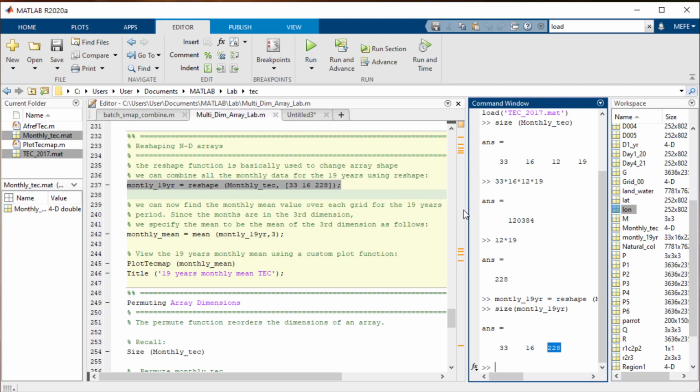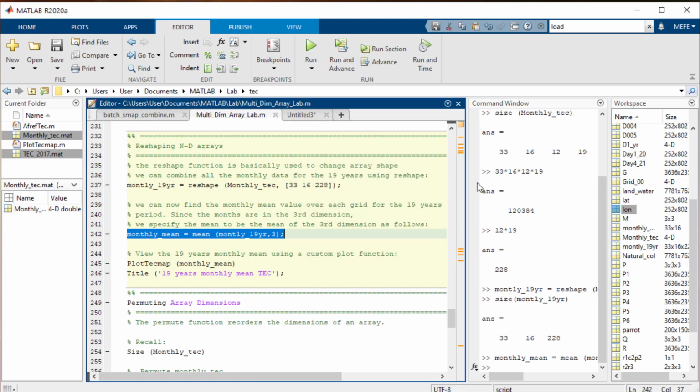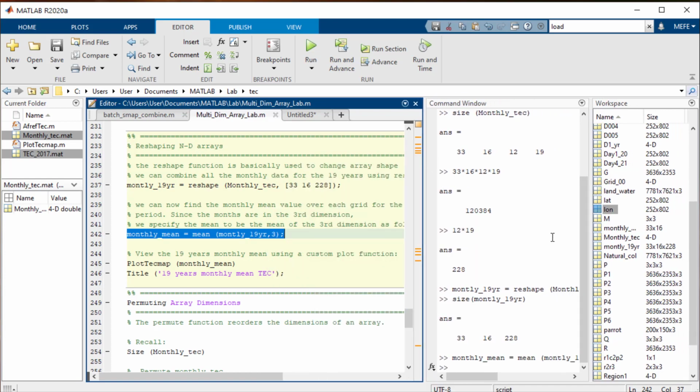Now, since the months are in the third dimension, we specify the mean to be the mean of the third dimension as follows. So we'll define a variable called monthly mean. We'll call the mean function, the variable whose mean we want to compute, and the dimension, in this case the third dimension. So we can run this. Okay, and we have our monthly mean.